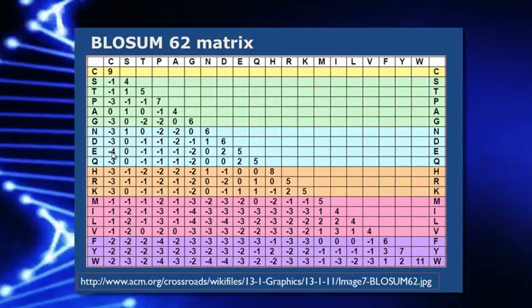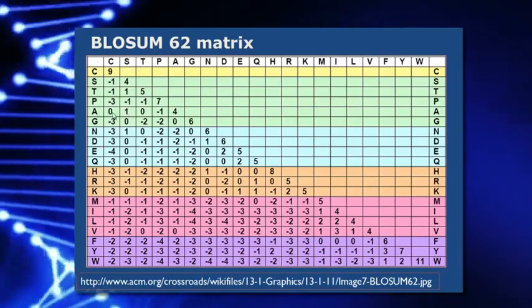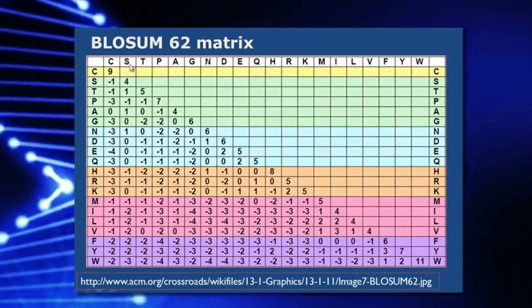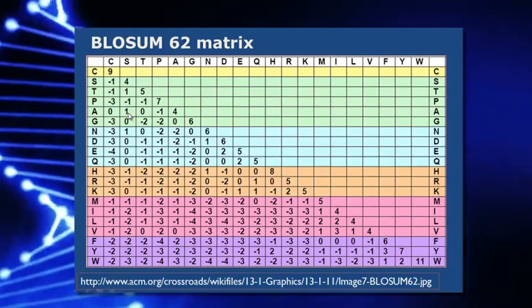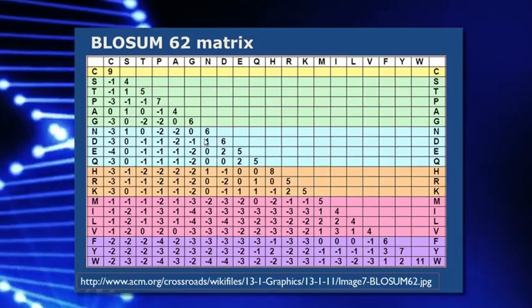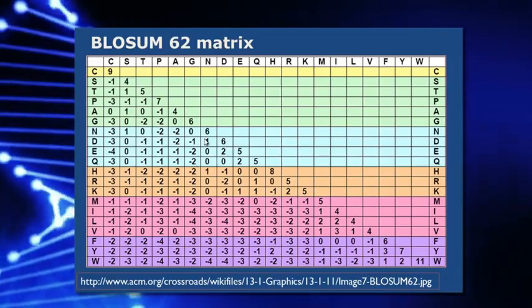But some mismatches actually get a positive score. For instance, S and A. You look in the second column, and then you go down to the A row, which is the 5th row, that scores a +1. It's a fairly complex scoring system, and the idea behind the algorithm is to show the alignment that has the best score.